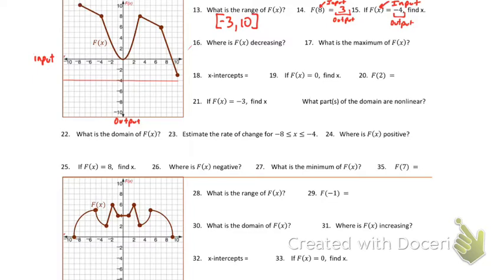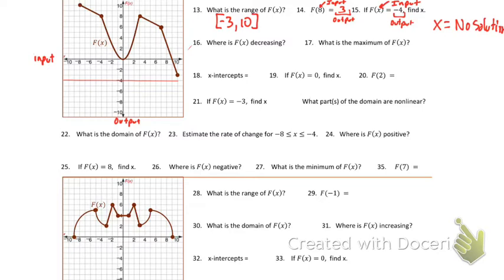Okay, so if you look, -4, there is no input for -4. My -4 never crosses, so I don't have an input for -4. So that means there is no input when we have an output of -4, so x is no solution. There is no input for -4. Okay?